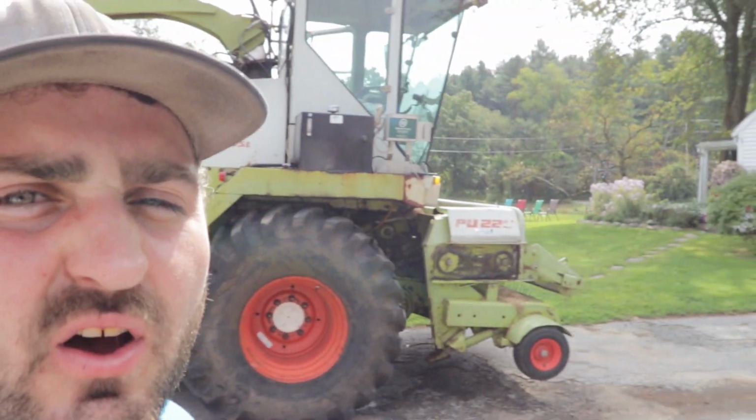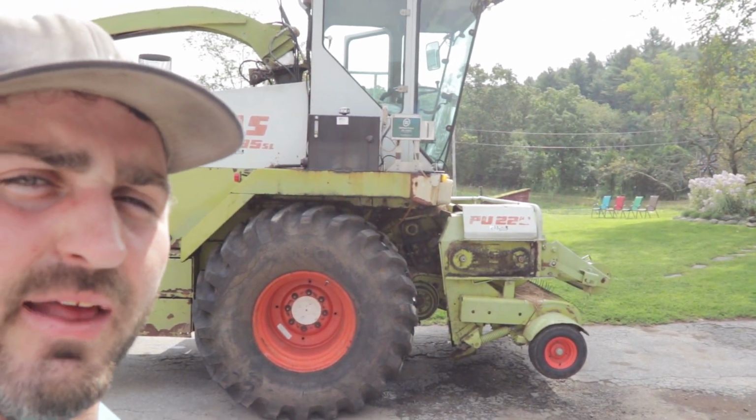So as you can hear, got the chopper running. Gonna go through, do a maintenance on that, fix all the stuff that I got issues going on. Got a broken shaft, got stuff to grease, seal to fix, so let's get after that.